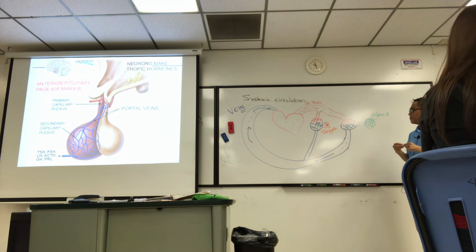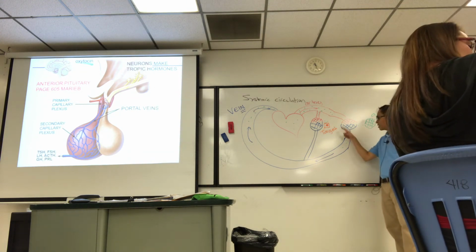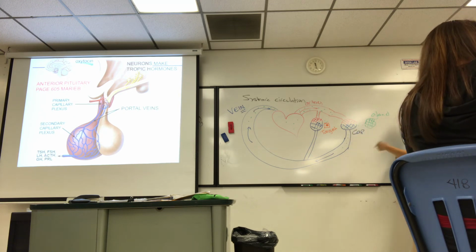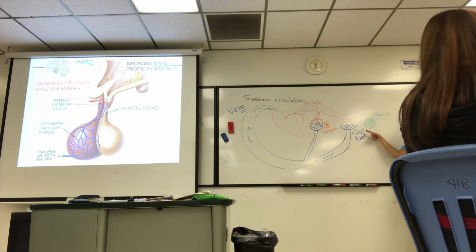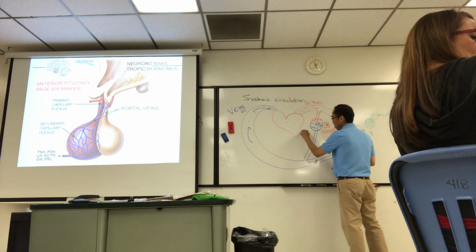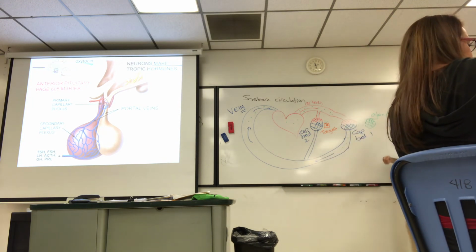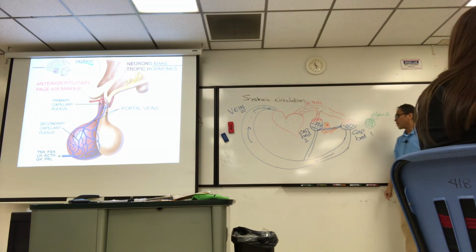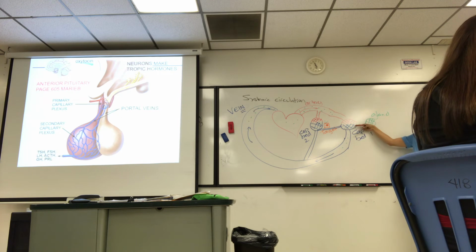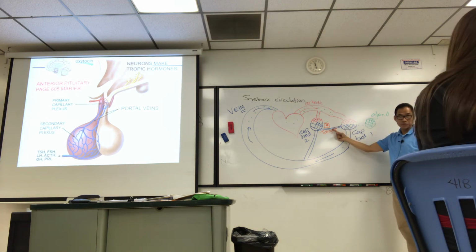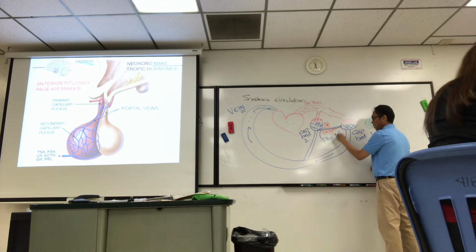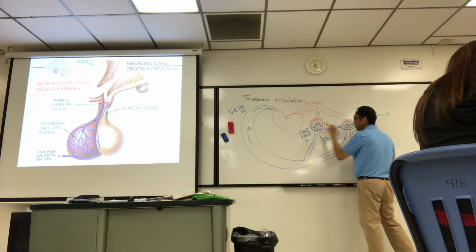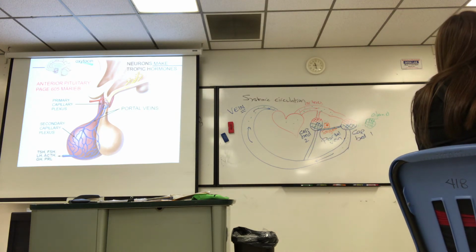Okay. Now, wouldn't it be better if you had a shortcut? What if you put a vein straight from cap bed 1 to cap bed 2? Call this capillary bed 1, call this capillary bed 2. Wouldn't it be great if you had a vein to go straight from 1 to 2? Straight shot, right there. So in this example, you can have the gland secrete its hormone right into the, this is called a portal vein, this shortcut vein. And the hormone goes straight from cap bed 1 to cap bed 2, undiluted. It gets there much more efficiently. Wouldn't that be better? Say yes, it's better. And that's what this is.